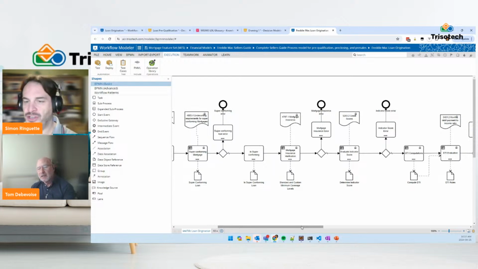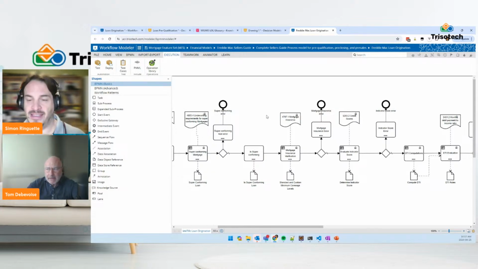So one of the questions we got also is there an integration for mortgage credit with this application? So that's an interesting question. The Trisotech platform basically allows you to leverage any external system that exposes an API. So if you have the API for the credit bureau you want to integrate, you can definitely do that through what's called in BPMN service tasks. And basically, when importing that definition, it will also come with the data model from that bureau. So it should come in directly.